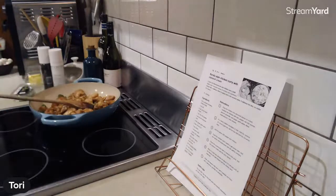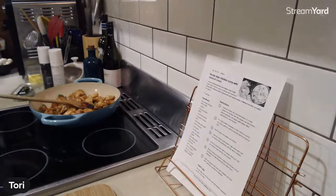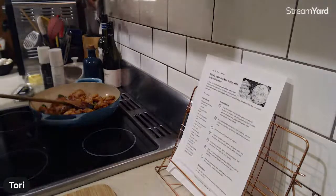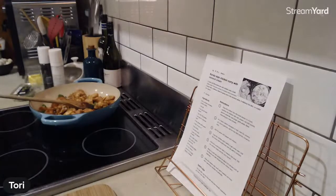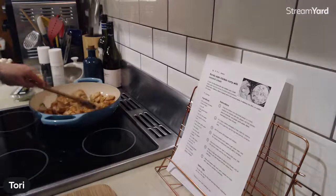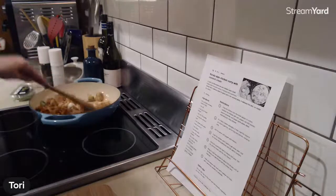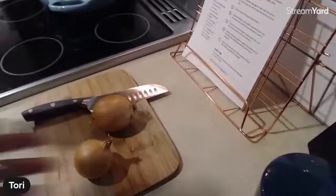Far out. We're going to get the next couple of ingredients prepped while that's cooking. So we need a couple of onions. I am actually just going to put a tiny bit more coconut oil in there. So, yeah, let the chicken cook and get some colour happening. But in the meantime, a couple of onions.